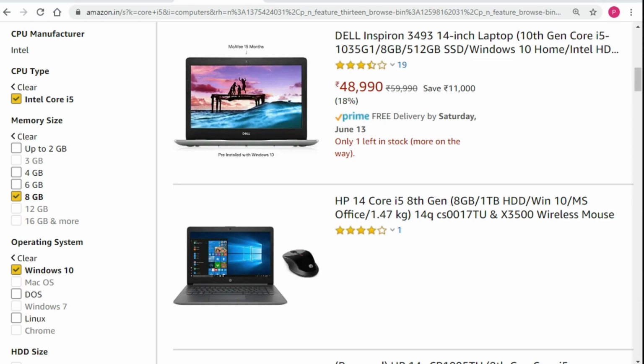And if your child is in class 10 or 12, and next he may want to use it in his engineering or higher studies, then I would suggest go for Core i7 if the budget supports, or go for Core i5 with 10th generation. Because when you go further in computer science, you will be installing virtual machines and other software onto it, which will take a lot of processing power.